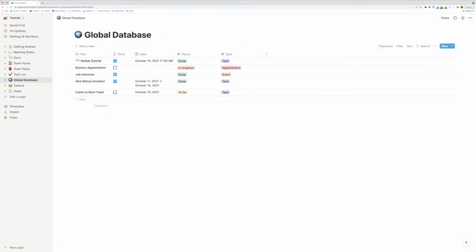You can add views and you can filter and you can sort it, but when you do things like that, it's always going to be a temporary thing. This is not the primary way you're interacting with the data. You're going to come to this global database view just when you need to view the raw data, to edit it in bulk, and to do things like that.